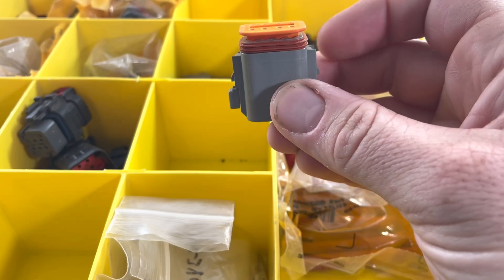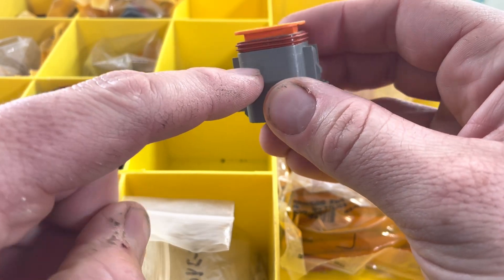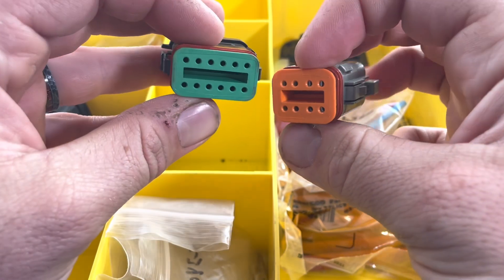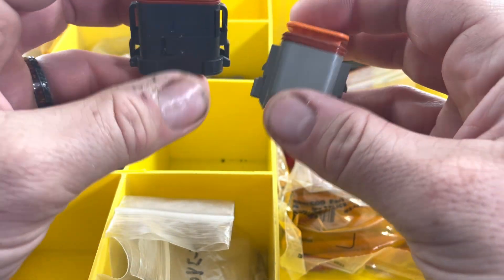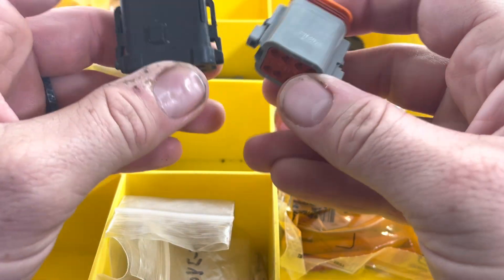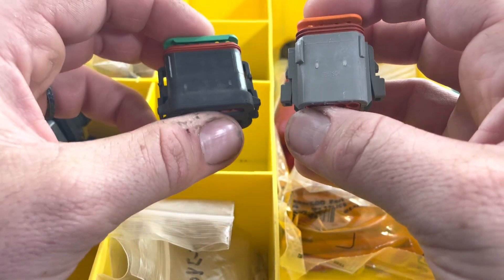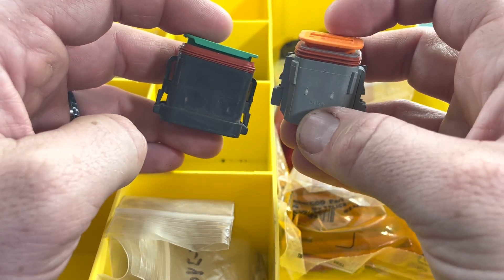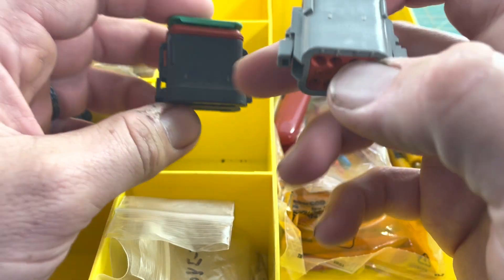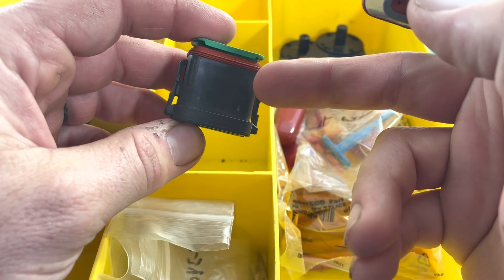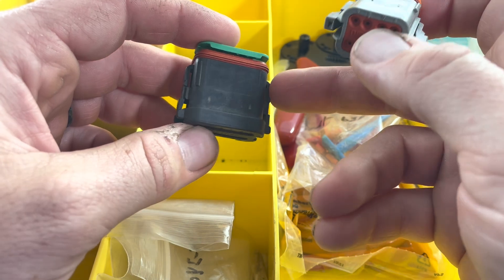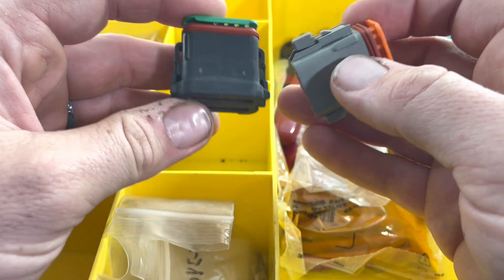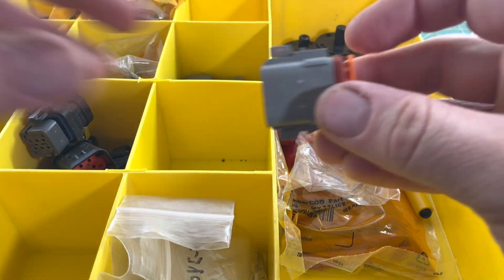So, there's a couple different styles. Some of them are gray with orange connectors, and some of them are black with green connectors. So, these are different counts, different size connectors, but they are interchangeable. I had somebody tell me once that the black ones are different than the gray ones, but there was an old Cat article that explained that the black and green is like an updated version.